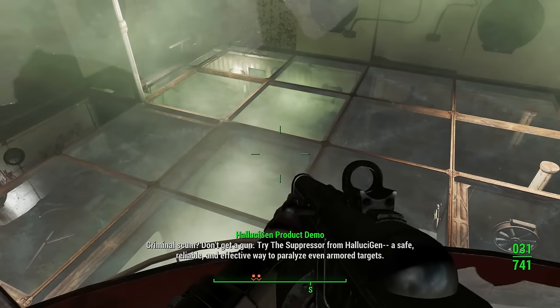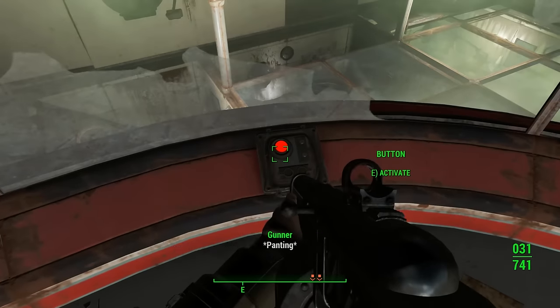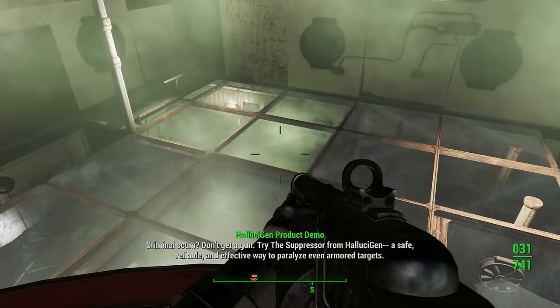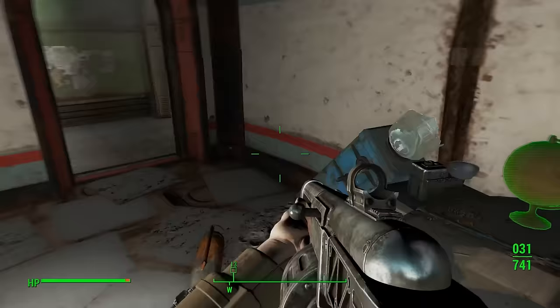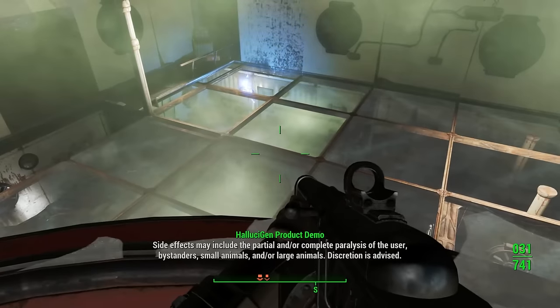Criminal scum? Don't get a gun. Try hallucinogen suppressor. A safe, reliable, and effective way to paralyze even armored targets. Side effects may include the partial or complete paralysis of the user, bystander, small animal, dead or large animals.